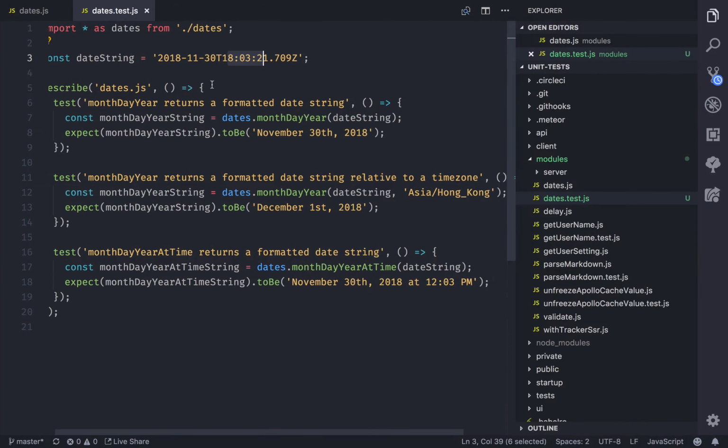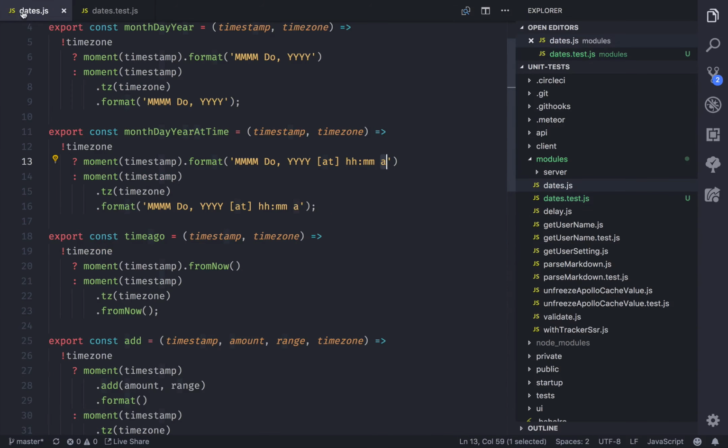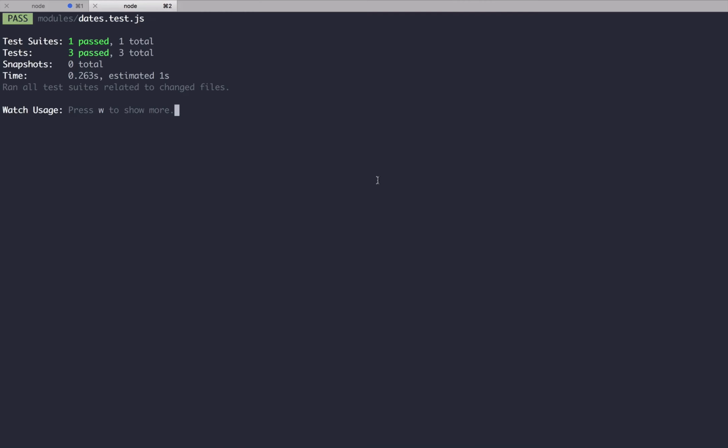And now if we look back at our code, in dates.js, per the formatting rules of the moment package, a lowercase a gives us back the meridian for our time and date as a lowercase pm or am, not capital. So technically speaking, if we wanted this test to pass as it's written, meaning our test is the truth, that's what we actually want. If we convert this to a capital A, and then jump back, we can see that our test passed.